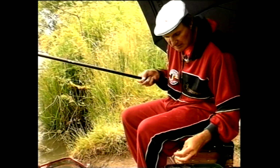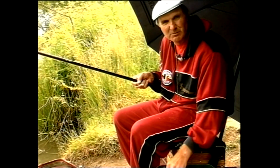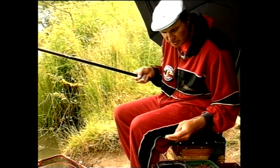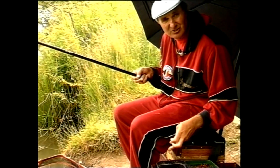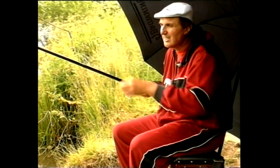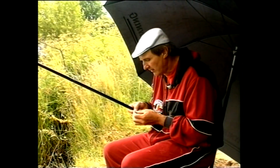Since high technology lines and high performance lines have come in, it's much better. We can use much finer diameters for the same strength and still cast small floats with them. That's important. You couldn't put 5 pound Maxima on this and try and cast. It wouldn't go anywhere, and in windy conditions it would be blowing everywhere.